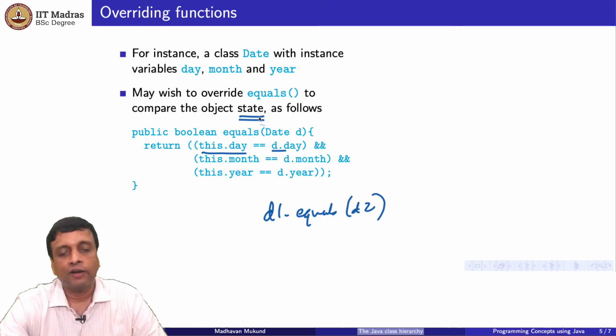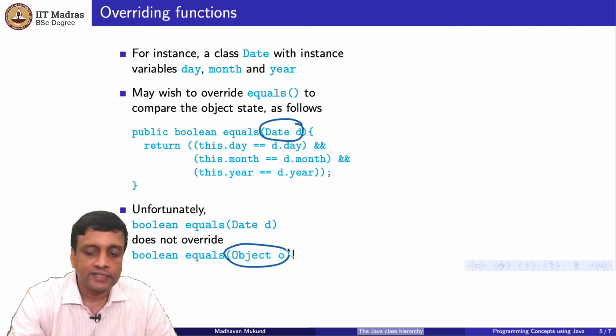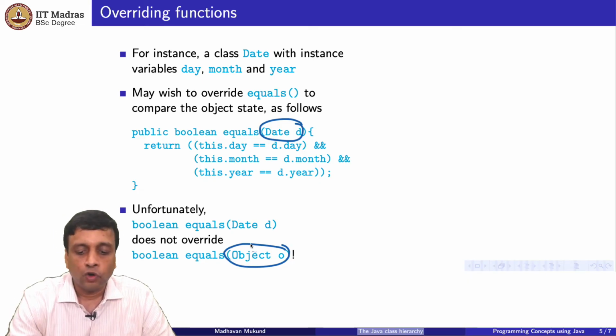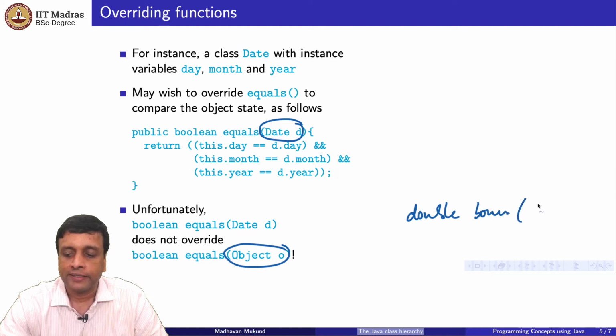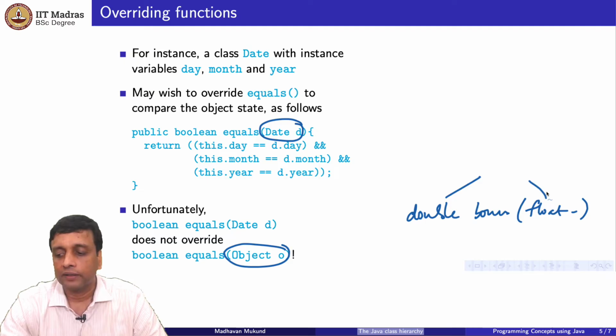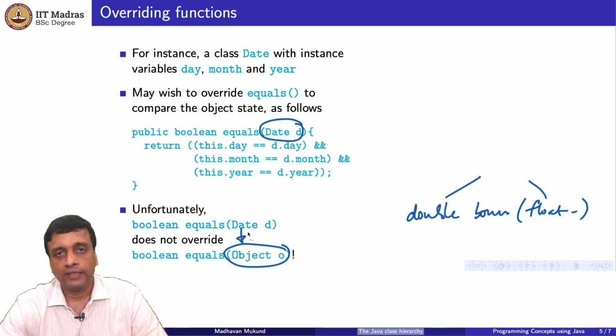So the question is, if I want to do this, is this going to work or not? Now the unfortunate problem is it doesn't work, because I have a signature here which is not the same as the signature there. So in order to override a function, I must actually have the same signature. When we did the earlier example of overriding, we had a signature in both cases for the manager and the employee which said double, bonus, float, something. So this double and float were the same in both.